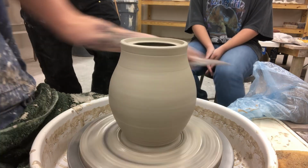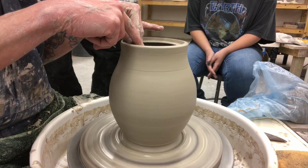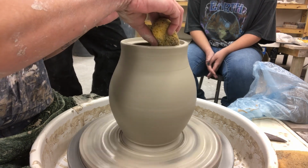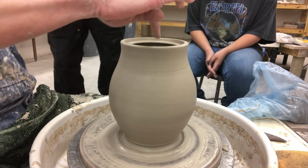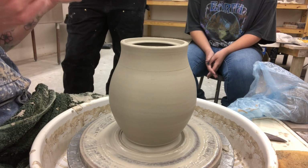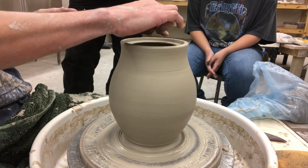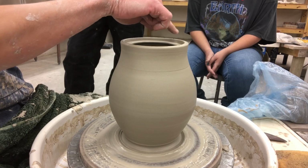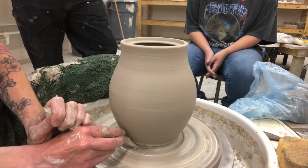That's it. Steadiness is what it requires. So I'm gonna make sure this is not razor sharp. All right, I can even just take my sponge. I want this drop to be about a thickness of a lid, right? So not dropped only this much, right? So the idea is that the lid sits, the top of the lid does not go higher than the rim here.